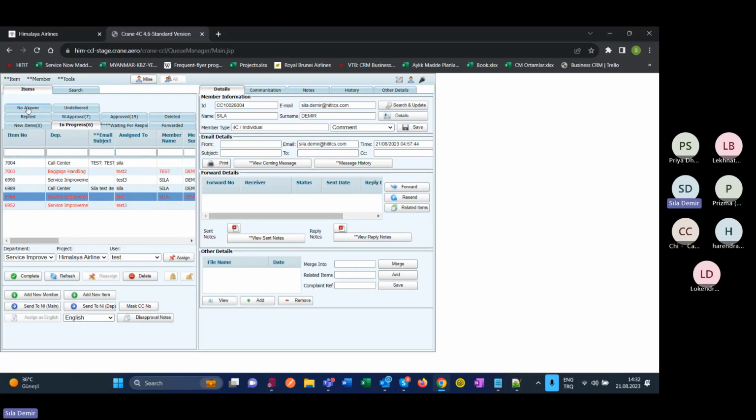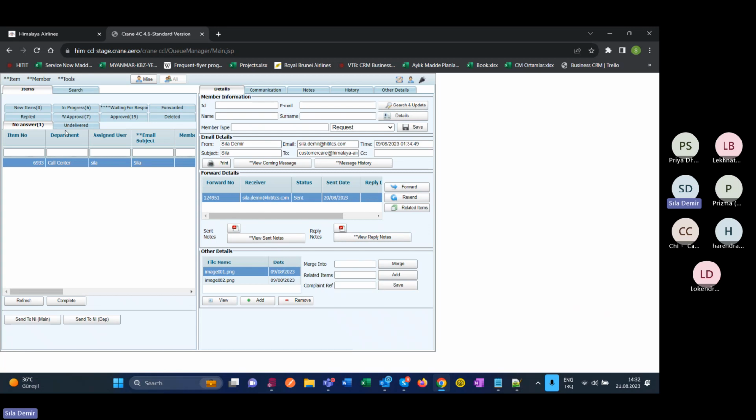And besides, we can see there is one, the no answer, and there is undelivered. The no answer means you can define some periods where you have sent some communication to your customers, or you have done a forward.